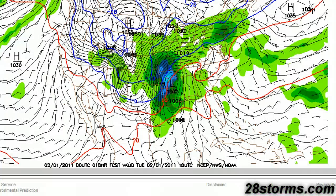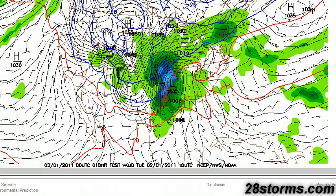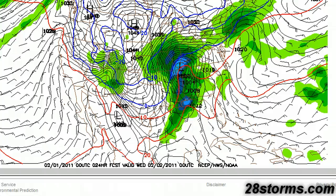Let's go ahead and start the model run at zero hour and work our way forward into time. This is currently zero hour, and the surface low is beginning to form near the Texas-Mexico border. As we progress through time, this erupts into a major storm for much of the central United States. We have the potential for a couple of isolated tornadoes and damaging winds ahead of a squall line tomorrow afternoon into the evening hours, which is Tuesday.